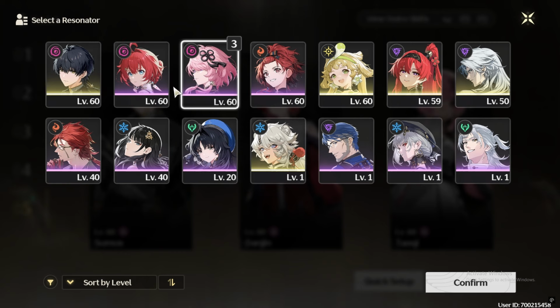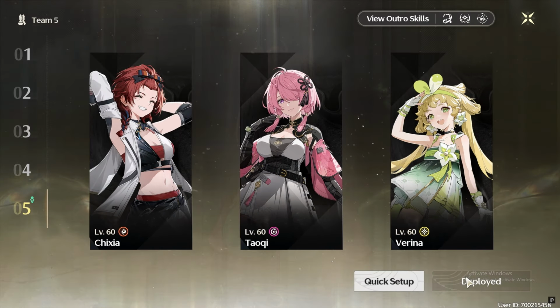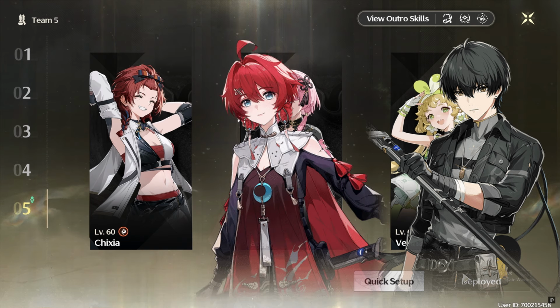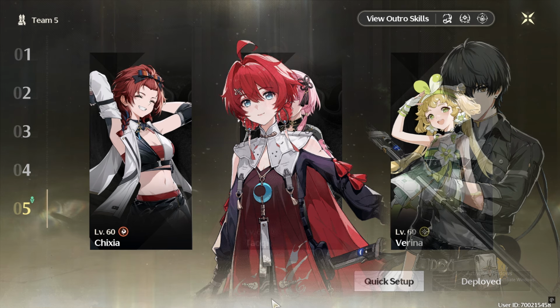And for sub DPS / buffer role where you want to utilize her outro buff, you would want to pair her with characters that can deal considerable amount of damage from their resonance skill. Chixia and Spectro Rover deal a significant amount of damage from their resonance skill. Dungeon or Havoc Rover can also benefit from this buff. The shield also boosts Dungeon's survivability.